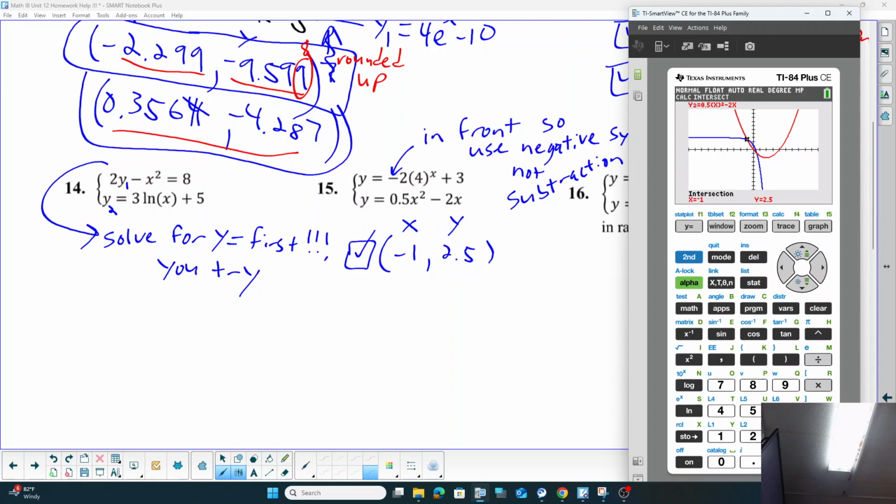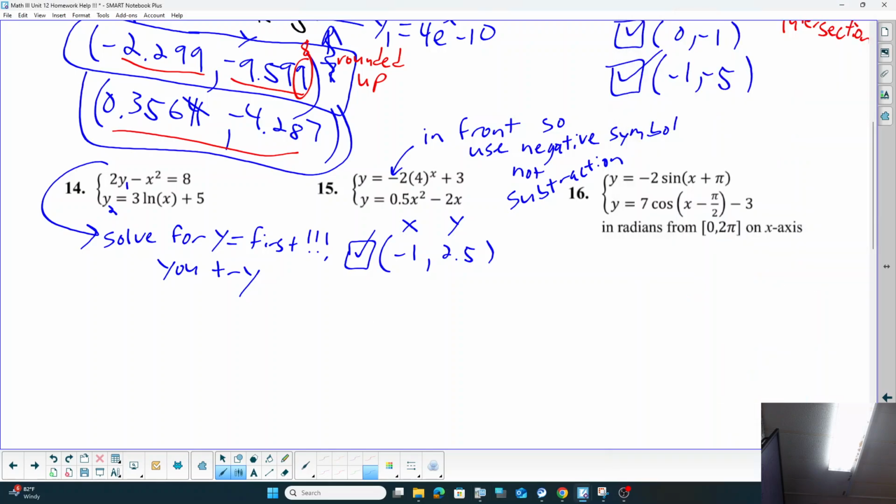Easy assignment, you love this. Trace over, see if you get it right. So right about there, second calc, trace. Option 5, enter, enter, enter. Boom, that's a crazy one. So that's 0.468.